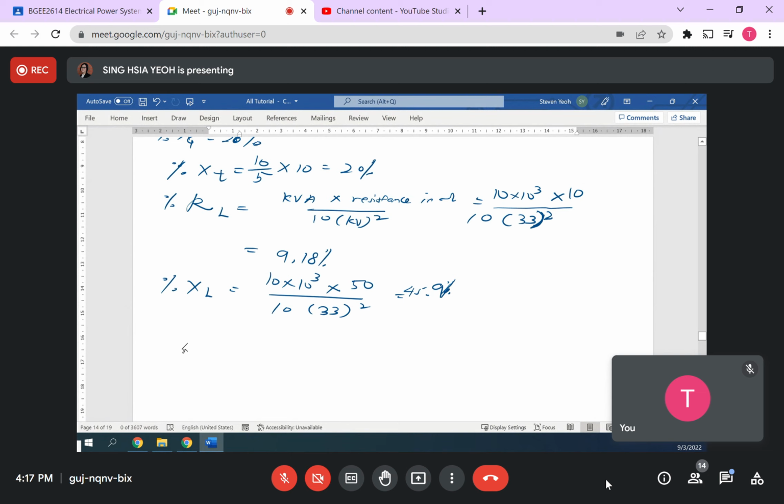Yes, if you have a different base MVA, the final answer will be the same. But no worry, because your final exam will have this. Your exam or test will have the same base value. I fix the base value in order to ease my marking.